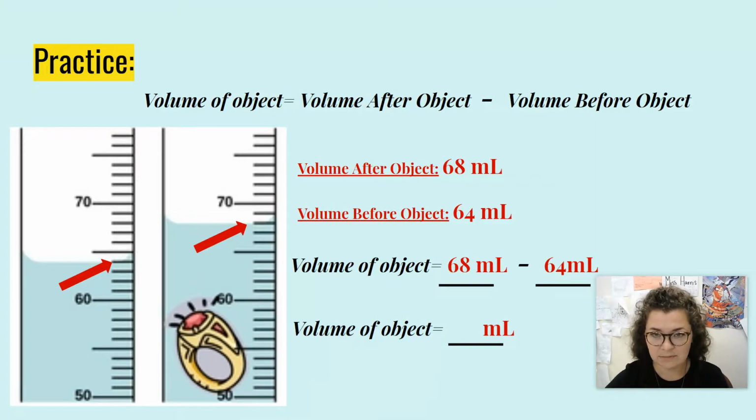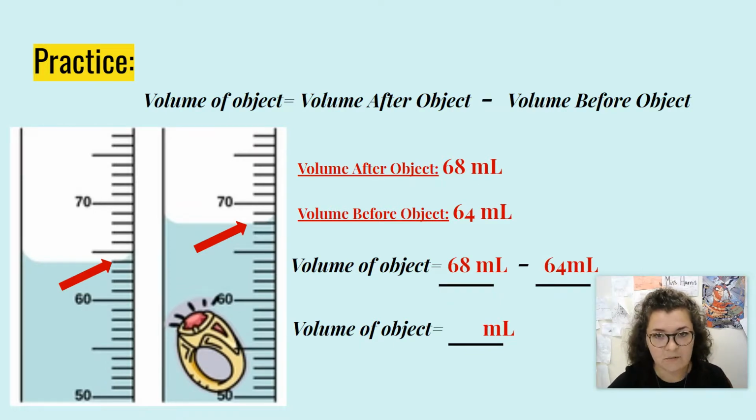And so I counted, double checked. I plugged those numbers into my volume of an object equation. So 68 milliliters minus 64 milliliters. And the volume of the object is 4 milliliters. So 68 minus 64, and you should have gotten 4 milliliters for your answer. I feel very much like Dora the Explorer. I'm pretty excited about it. Okay, so how are we doing? Are we okay?